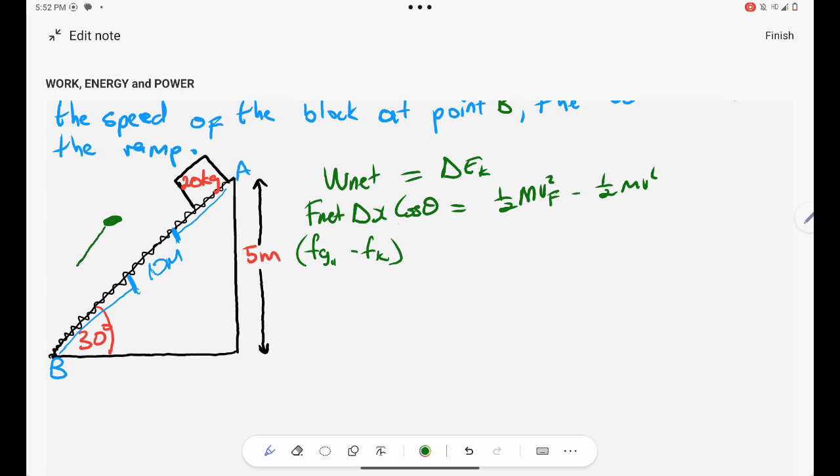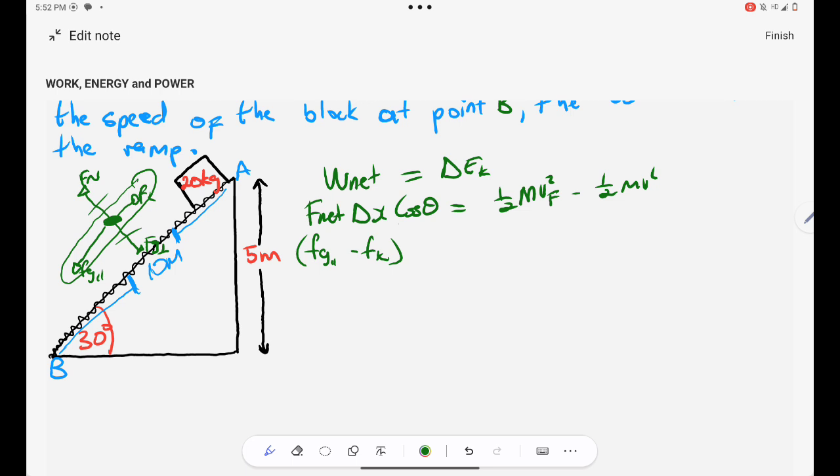I simply have my Fg parallel, my Fg perpendicular, as well as kinetic friction, as well as your normal force. Are you together? These two forces will just balance one another. So the only forces which are parallel to the direction of motion are Fg parallel and the frictional force. Fg parallel is in the direction of motion. Frictional force is just opposing my motion.